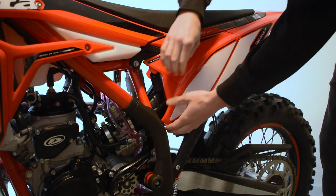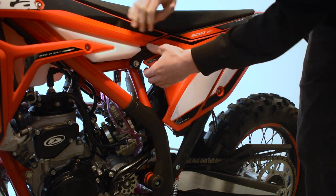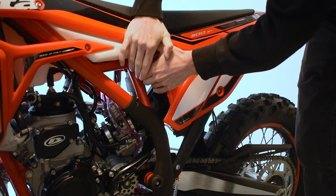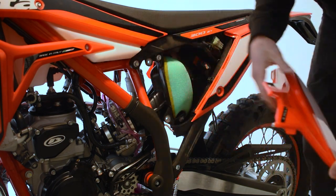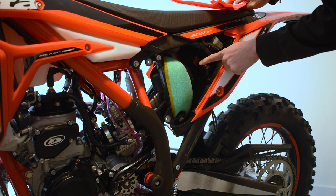So the first thing we're gonna do is we're gonna start by pulling off the air panel here. So it's just got a pull tab down at the bottom, we got a pull tab up at the top. And then this guy comes right up and off. And in here we have the oil injection pump, and here's our ECU, which we're also gonna be taking a look at in a second.